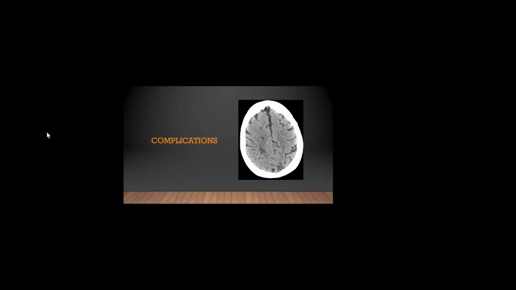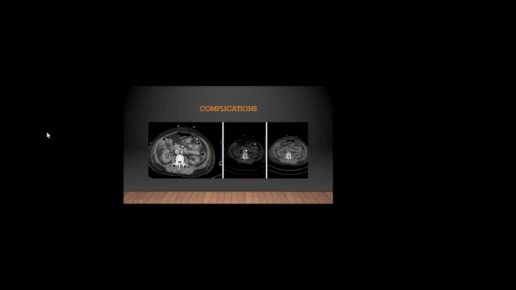In cases where sometimes it extends up to the common carotid, it might cause, of course, strokes in the brain. See in this CT brain, those dark areas represent strokes. So it might be either a dislodged thrombus, or the dissection extended into one of the common carotids and affected the perfusion of the brain.